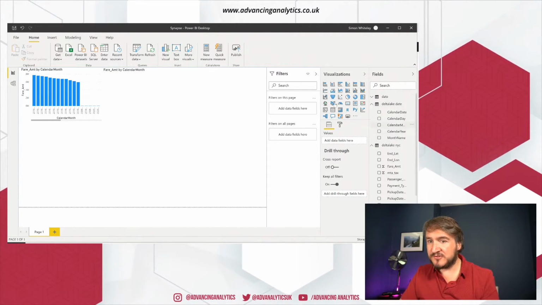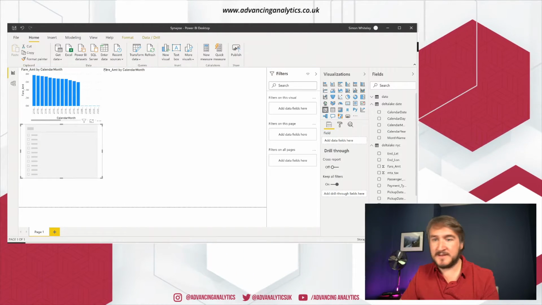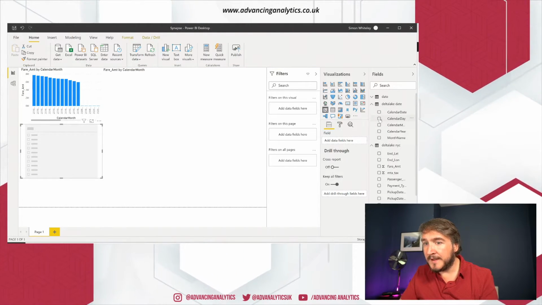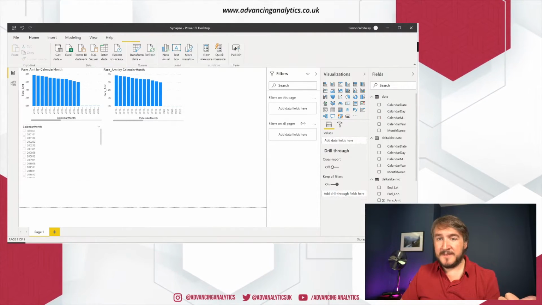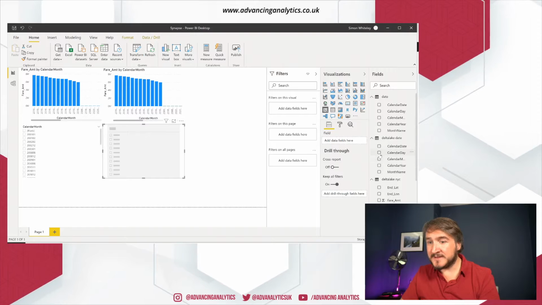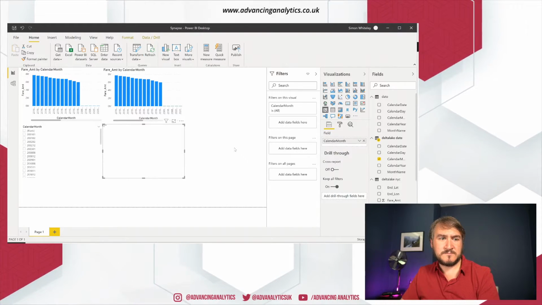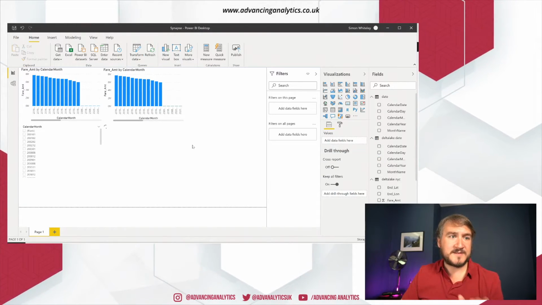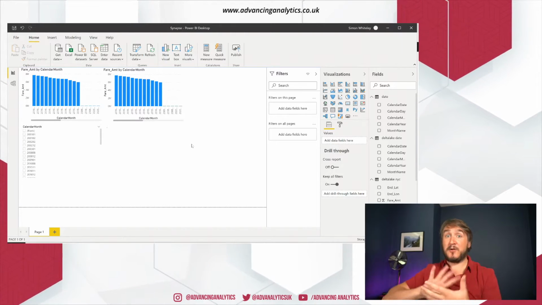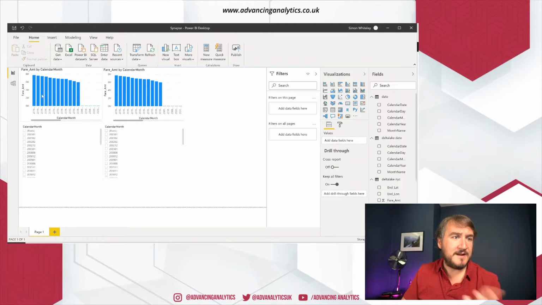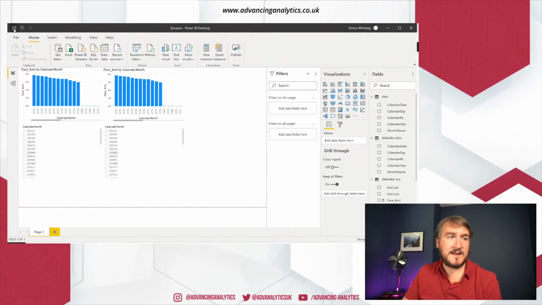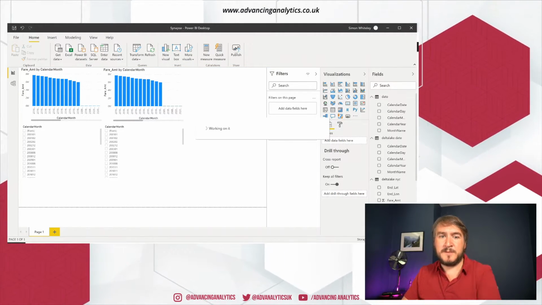And actually, let's just create a quick slicer. So I want a slicer that's going to be my normal calendar month, and then I want a separate slicer that's going to be my Delta Lake calendar month. And then I'm going to save this and redeploy it. So then we'll get this whole thing replicated in Synapse, and we'll get an idea about how that's working. Okay, so that's fine. That's happy. Save. Publish it.